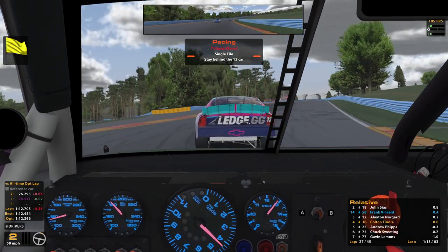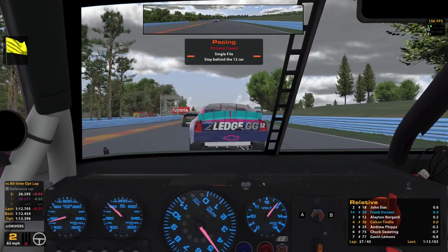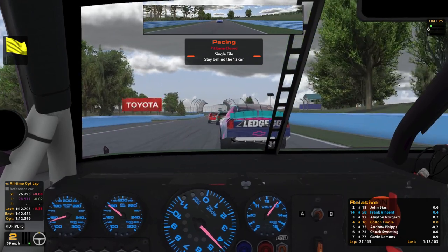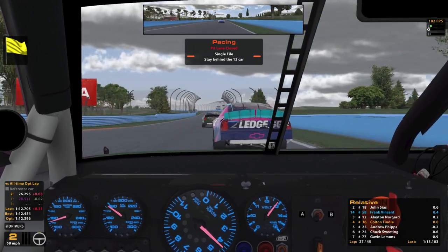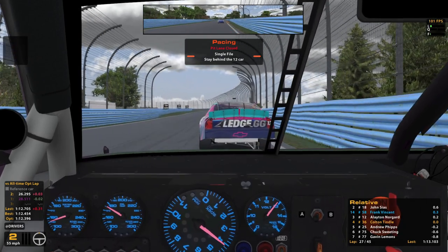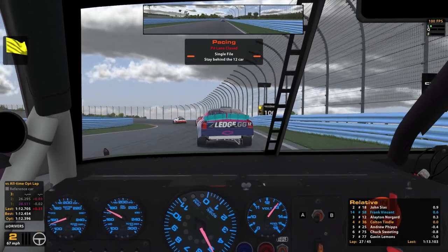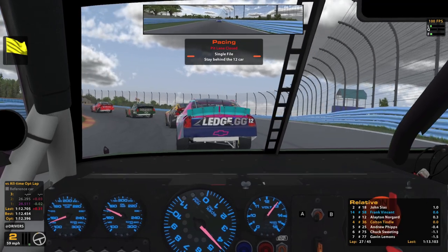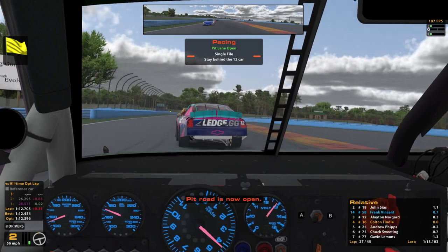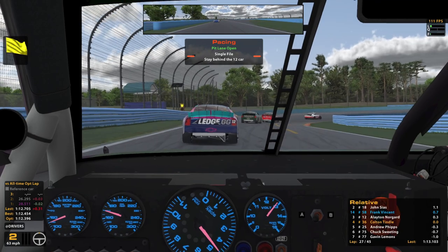So that's one caution, as Gavin got the one random number generator number. We could still end up with another one before the end of this one, but with how long it took, we might just end up with one caution this race. Because once we go green, it'll be another three laps before it's even eligible, and then once we get to lap 40 completed, pit road is now open. There will be no more cautions. So, this might be a one caution race.